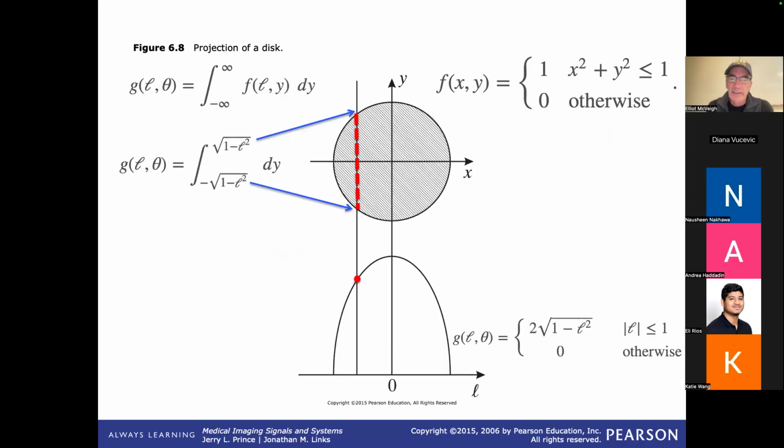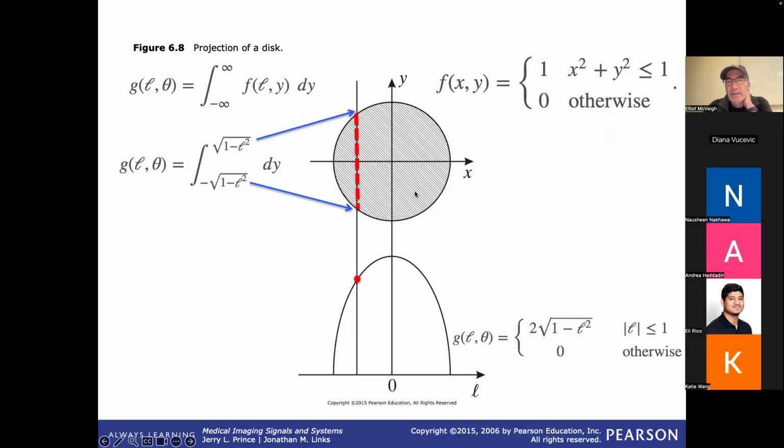Let's look at a simple object, and we'll look at what the projection of that object looks like. A very simple object is a circle in the plane with nothing in the background. If I look at projections from above through the circle, I will get a function that looks something like this. When I'm going through the thickest part of the circle, it adds up to a high value. And when I'm going through a side thin spot, it's a lower value.